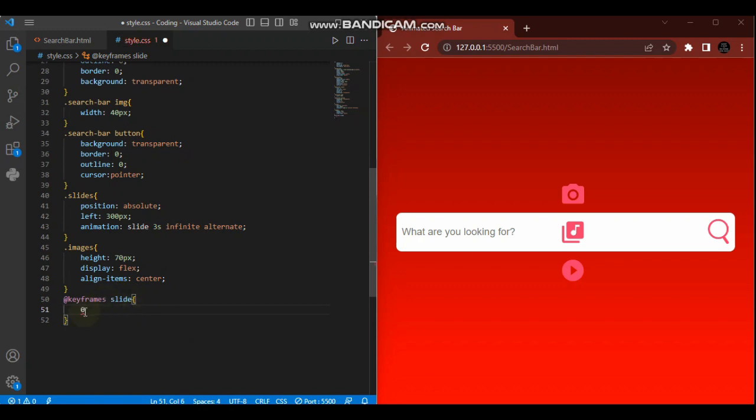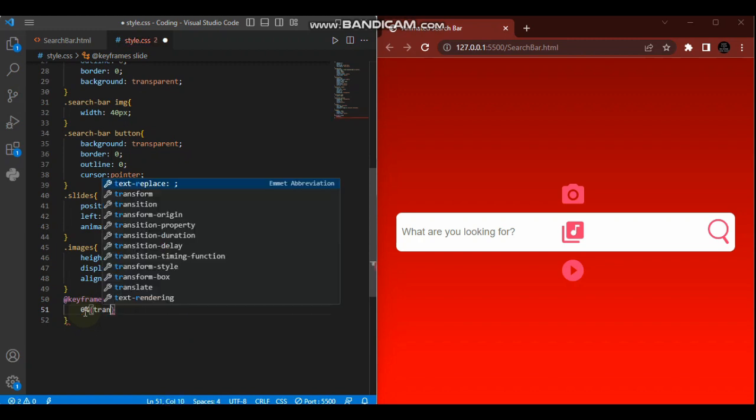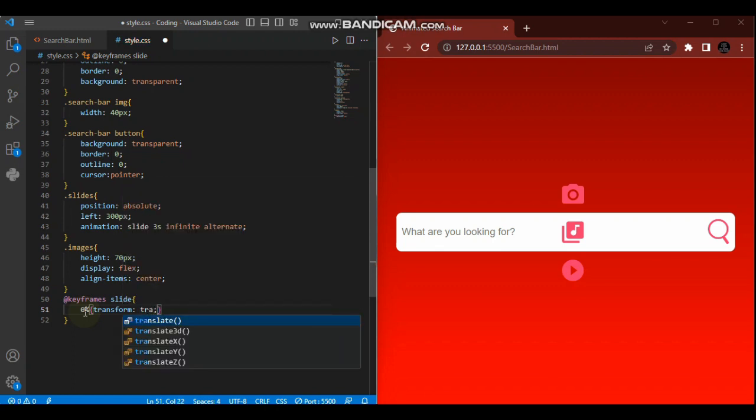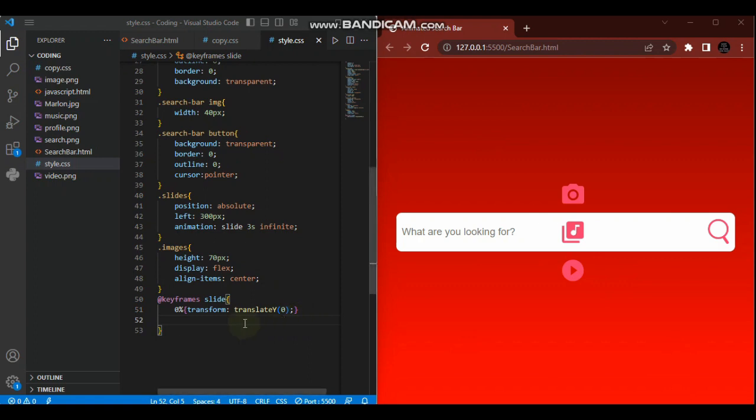So you can say at 0% I want it to translate. So you transform, then translate y, because we are dealing in the y axis. Translate y. So naona ikimove juu na chini, that's the y axis. Ikimove left and right, that's the x axis. Yeah, so our first translation is this 0, inabaki tu hapo at the state at which it is. So to make my work easier, let me just copy paste this, and then I'm going to do the transformation at each and every stage.